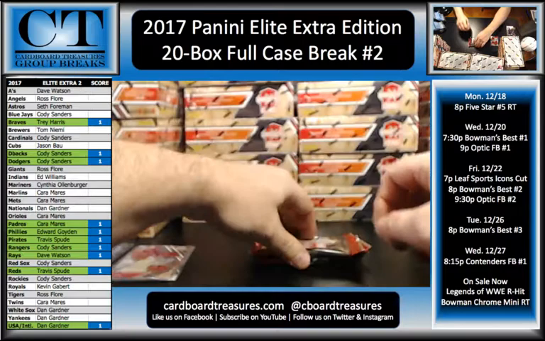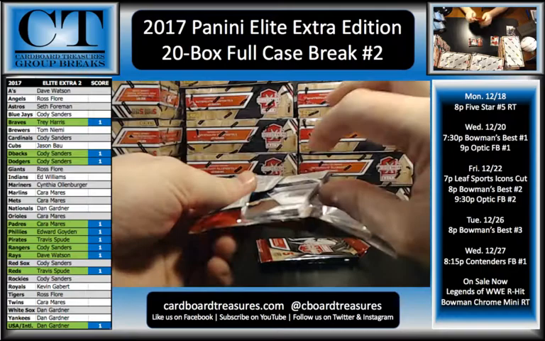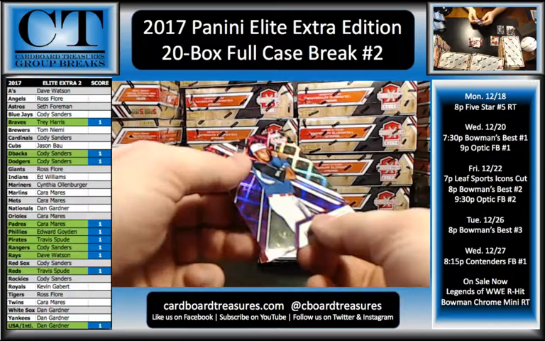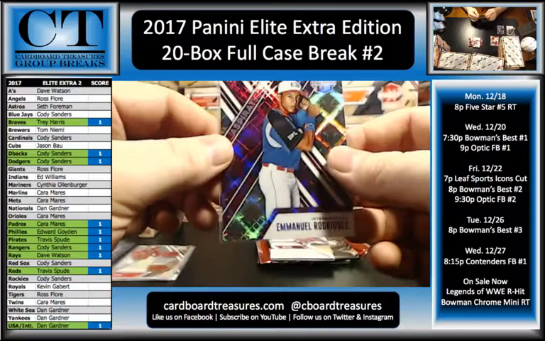All right, here we go. Royce Lewis, 182 of 999, going to Minnesota. We found a Royce Lewis auto last time. And 38 of 200, Emmanuel Rodriguez, international team. Going to Los Angeles, Jacob Pearson.